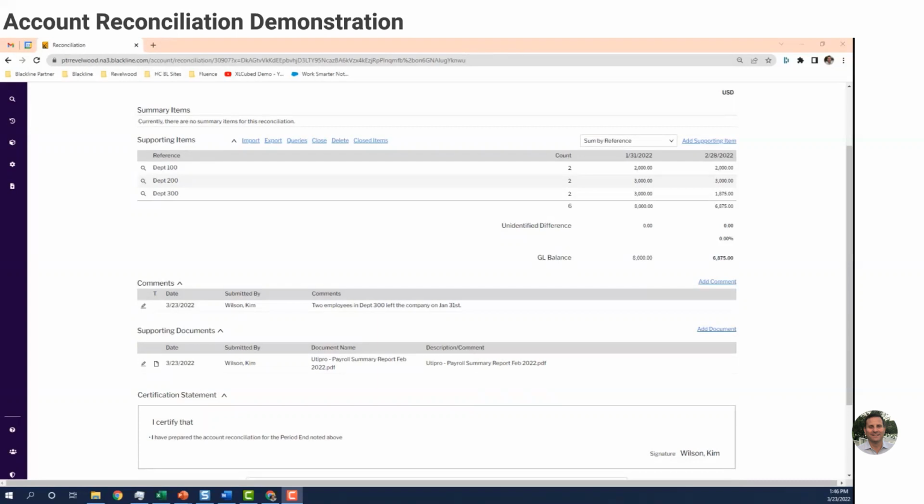On the supporting documents, auditors request many of these on a regular basis. So now you got to spend a ton of time searching through your file share or your SharePoint site to find these documents. That's the time waste that we want to get away from. With BlackLine, these notes, comments, and documents are all stored in a central location. Everyone knows exactly where they're located. They're right here on the face of the rec, so everyone can find them very quickly.